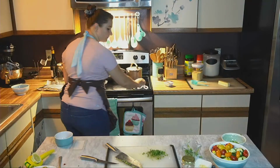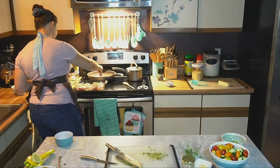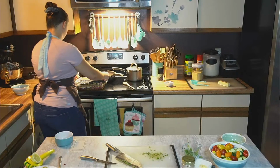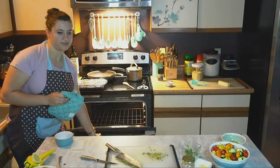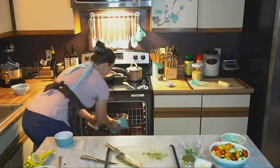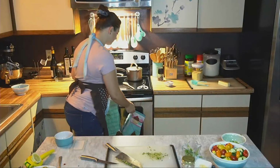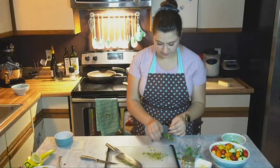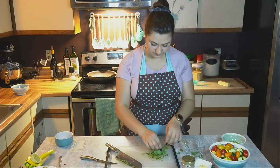Okay. While that's here, I'm going to take some of this and sprinkle it over. Cover that up. And 5 more minutes. Okay, Google, set timer for 5 minutes. 5 minutes, and that's starting now. Okay, perfect. So just chop up a couple more of these leaves and add it to the couscous. These are fine and whole and dandy.